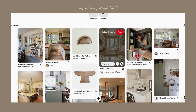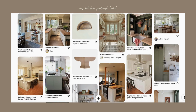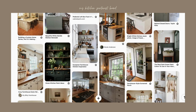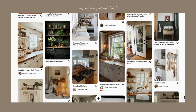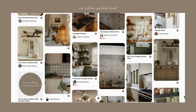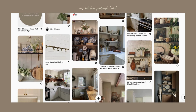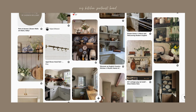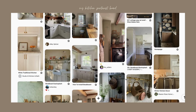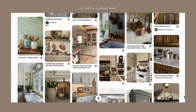Okay, so when I'm scrolling through my pins on my Pinterest board, I have a lot of photos that are kind of country or French country inspired, which like I said is the direction I want to go. I also have a lot that have stone walls that are more cottage themed, I guess. And that was my original idea when we bought the house, was I would do this faux rock, almost like German schmear wall, and I've since moved away from that fully, but I do like the look of it. I just think it's not the right vibe for our house.